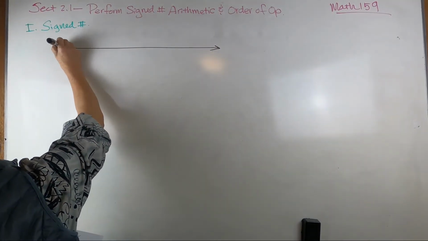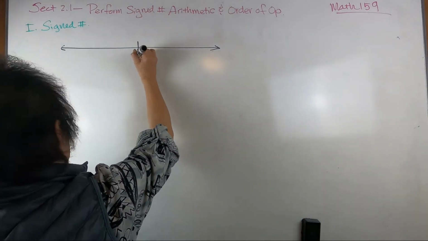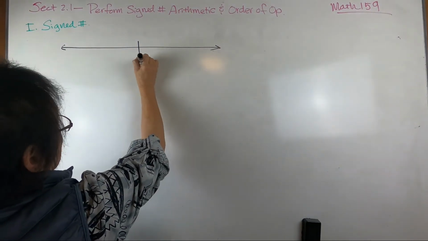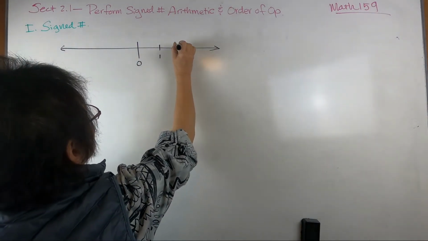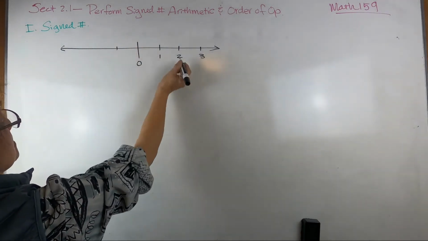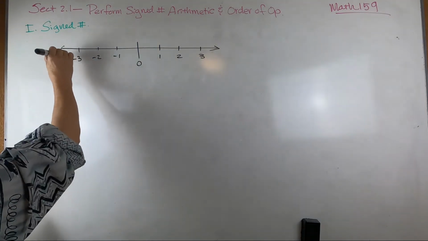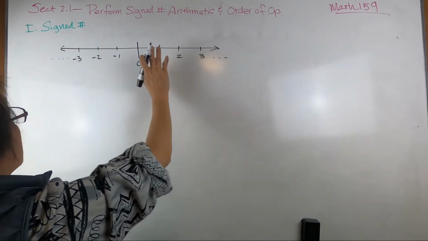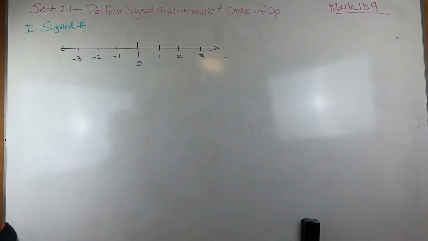So if we draw a line, what do we call it? A number line, right? To put numbers in there. And something in the middle. What do you think you will put in the middle? 0. Okay? Then we go to the right-hand side. You will do 1, 2, 3 as such. What do you think? You go to the left-hand side. That would be the opposite. Opposite of positive would be what? Negative. Right? So you would do negative numbers on the left-hand side of 0. Positive on the right-hand side.